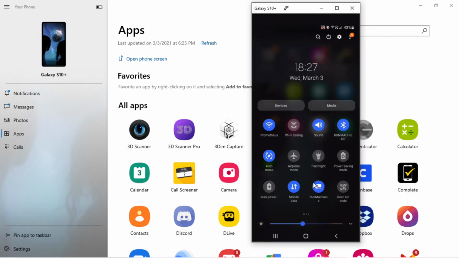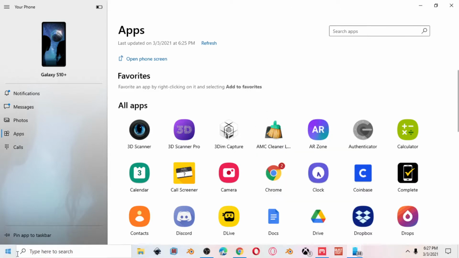Make sure that that's enabled, link to Windows, and then I believe you also have to enable Bluetooth. With these two enabled, this should already be pre-installed.